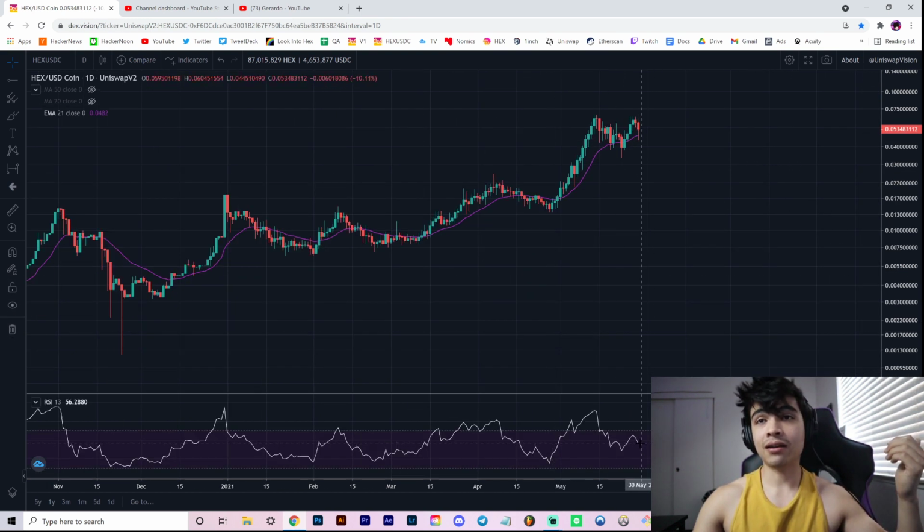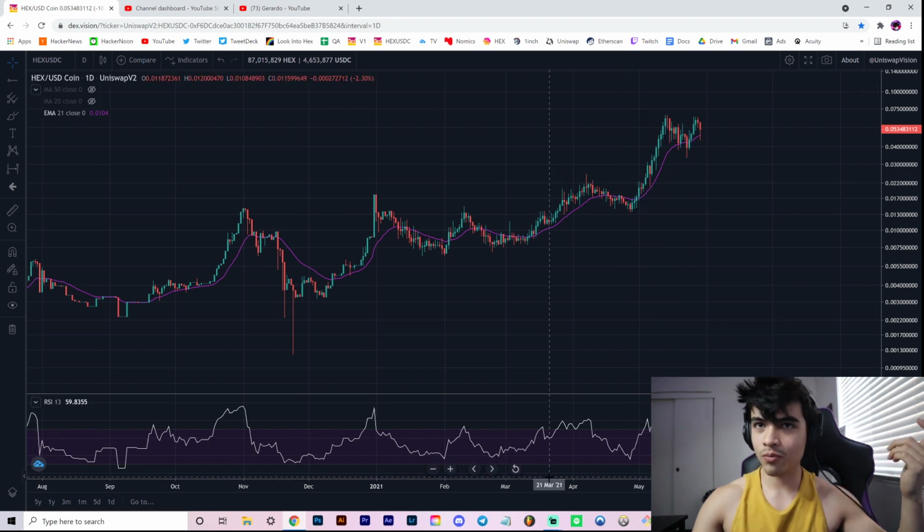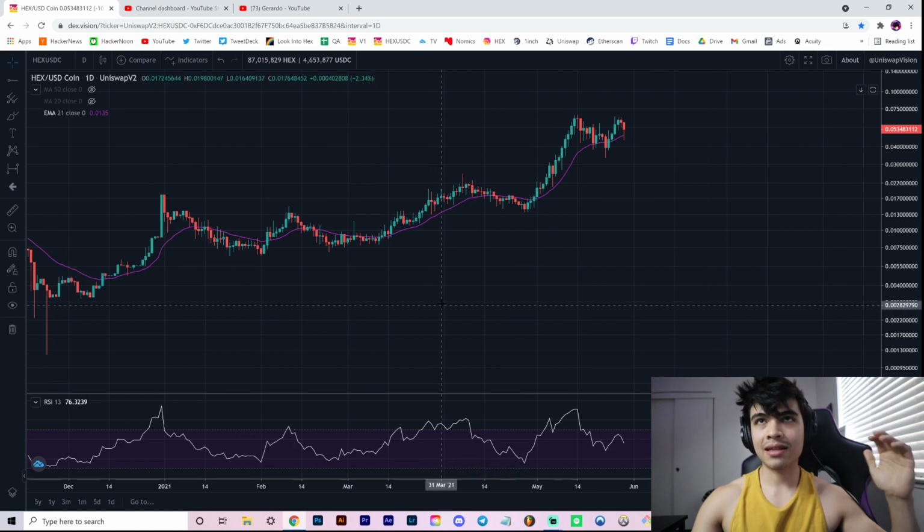I like the fact that the RSI has reset nicely to around 56, where last time we saw those levels, we were barely breaking out of this 1.6 penny region, and we're 3 times higher now in price. And so, you know what happened, right? We had a 4x after we were at this RSI. And so a 4x from here would put you at 20 cents. So I like that the RSI has reset.